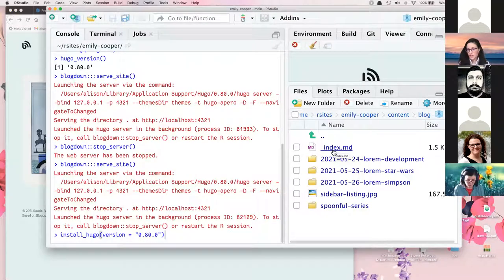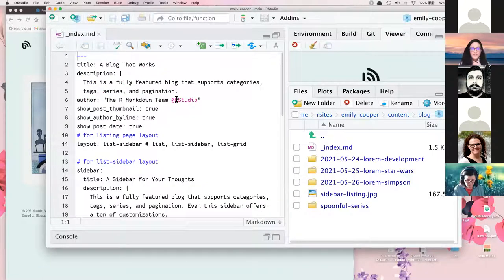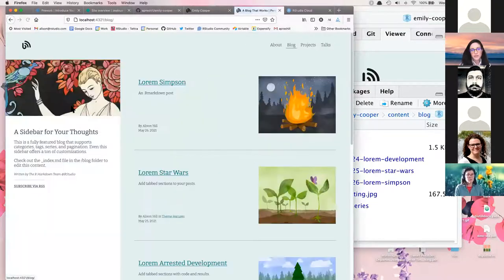Now the name of the file actually matters here. So don't ever change this one. It's _index.md. That one happens to be a section configuration. So that one will always be at the root of a new section. And it's your way of configuring how that section looks. So you can see that I have a title, a description, an author. All of these things are maybe expectable, but you might not necessarily think of them as being for a section. But this is how I can populate what you end up seeing on this page when I go to blog.